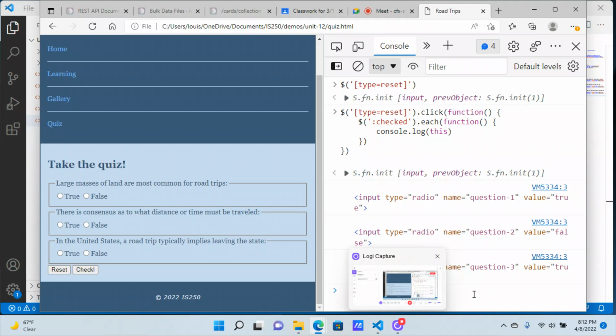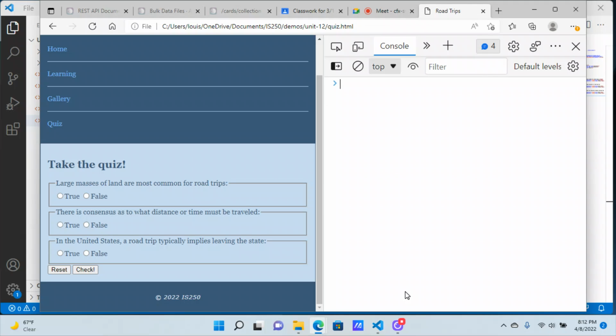So let's do something slightly different here. So this is what I did before. If you ever want to change something just a little bit, and I don't want to run the risk of putting another click event on this poor reset button, then just refresh the page. That empties everything out except that I can still hit the up arrow on the keyboard and get to the last thing that I did.